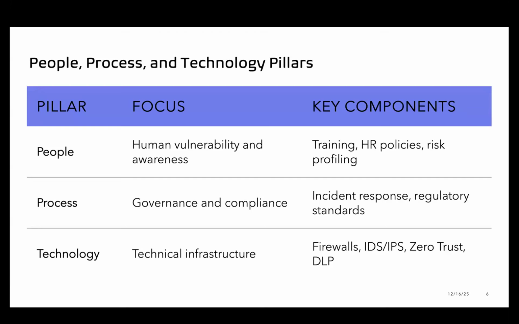The process pillar again focuses on governance and compliance. So, the key components for the process are around how you define the incident management policy or process, which includes incident response. Definitely, if you are a regulated industry, then you need to focus on regulatory standards to implement the processes in the organization. Technology by default is the enabler and has to be there to make sure things are in place so that your people and process function as business as usual.